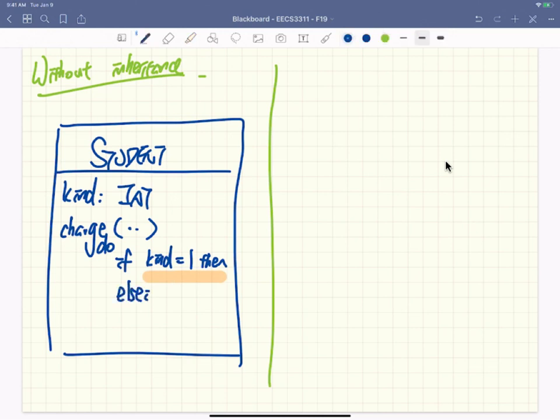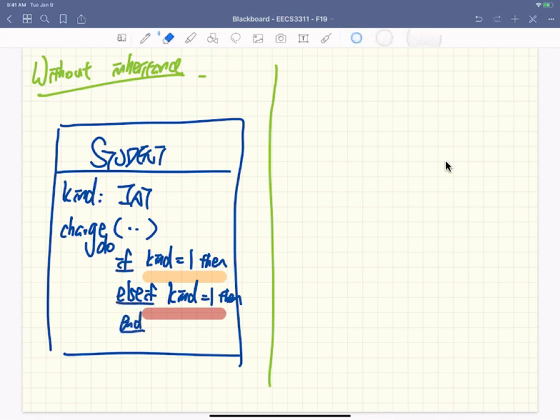Else if kind is equal to 1, and then we do something that's green. That's a red, okay? And then end. Oops. Okay, that's one feature over here.